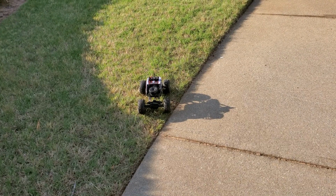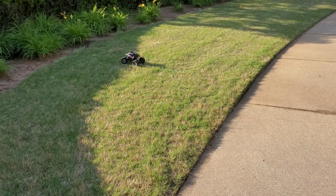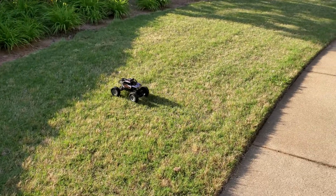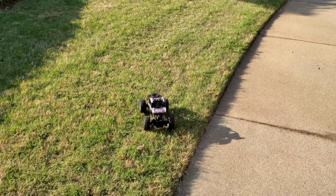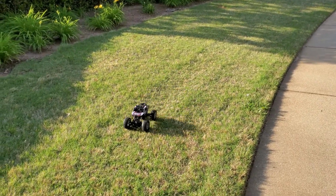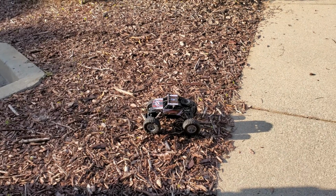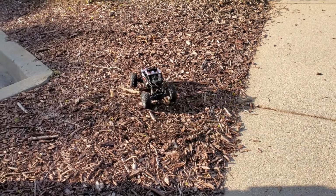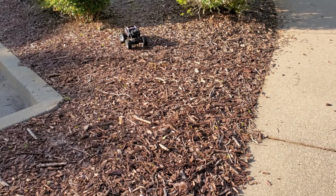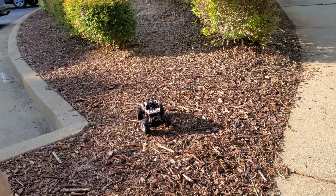So now we're gonna do the surface that is most common, grass. Goes good. This is really an all-terrain vehicle. This is seriously an all-terrain vehicle. And then now the other surface. The sixth one. The seventh one. This would be wood chips. I feel like it goes better on wood chips than grass.